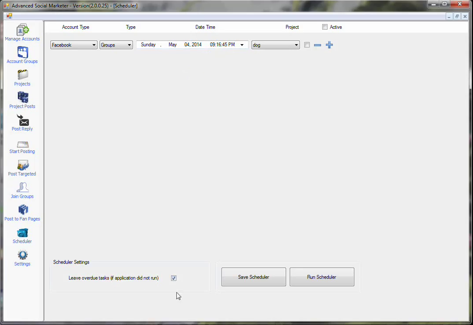Typically you want to leave that selected, just in case something didn't happen during that time. Maybe the internet was down or your computer powered off, or you moved your computer to another location, or whatever, and it didn't automatically start that task. It's entirely up to you how you use this, but that allows you to move on to new tasks automatically and drop off any old ones that did not run at that time.